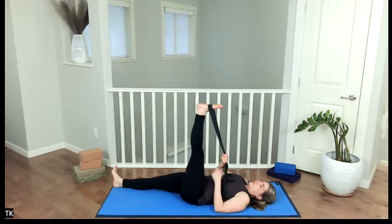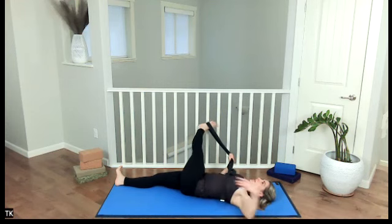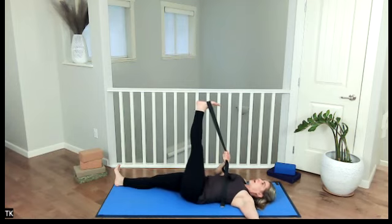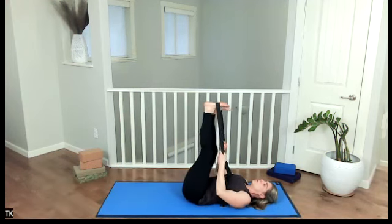Hold on to the strap with your right hand and cross your leg up and over. Left arm comes in line with your shoulder, turn your head the opposite way. Flex your foot. Keep your head back towards the center, leg comes back. Place your right foot in towards the band. Hold, legs up the wall.